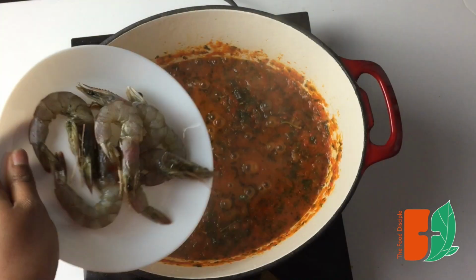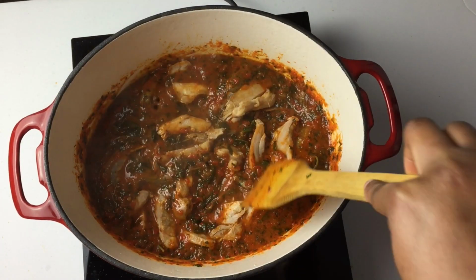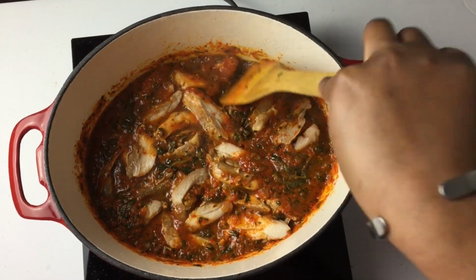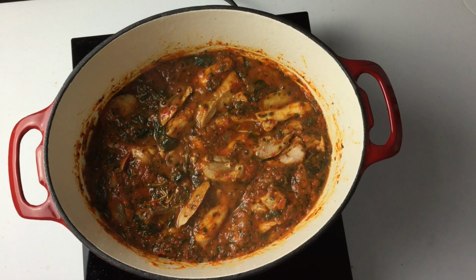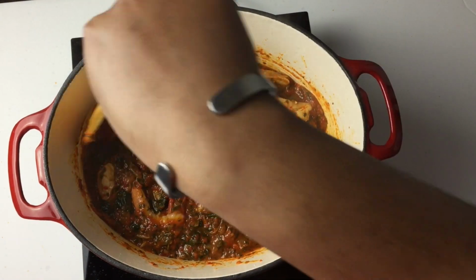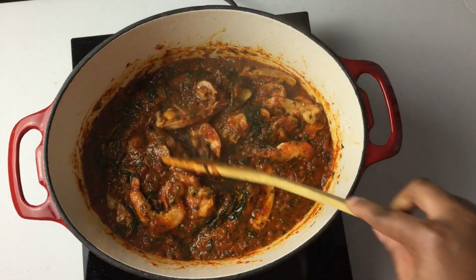So now we're going to add our meat. I ended up slicing the chicken thighs because I felt that it looked a bit better in this stew sliced, and besides I didn't like the way my chicken browned because of my pot, so I ended up just slicing it in. And I added prawns as well. Oh yeah, and I ended up adding all the chicken thighs as well. It just looks amazing this way, and with every bite there's going to be a little bit of chicken, just the way I like it.